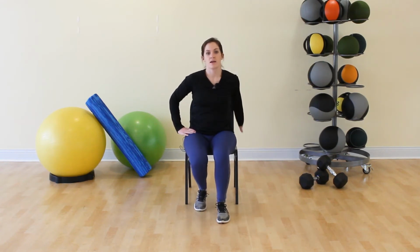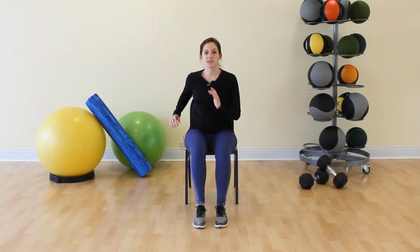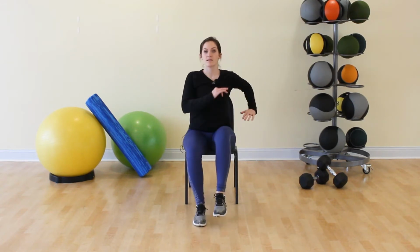3, 2, and last one. Good. Go ahead and march those feet. Pump the arms. Good. Now march the left knee higher than the right. March the left knee higher than the right. There you go. Doing great.